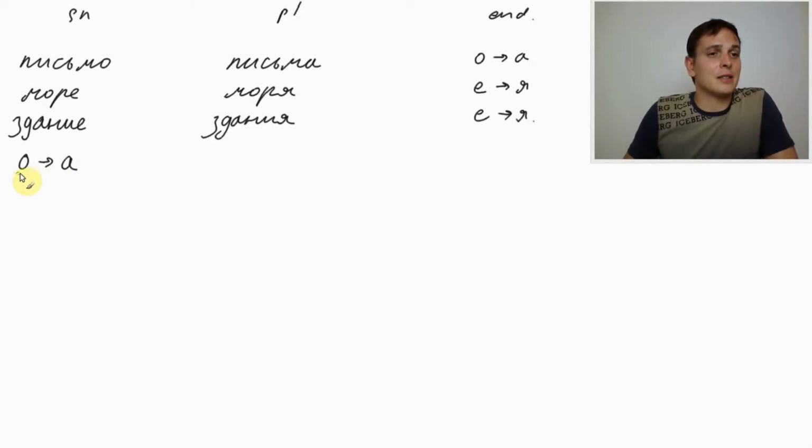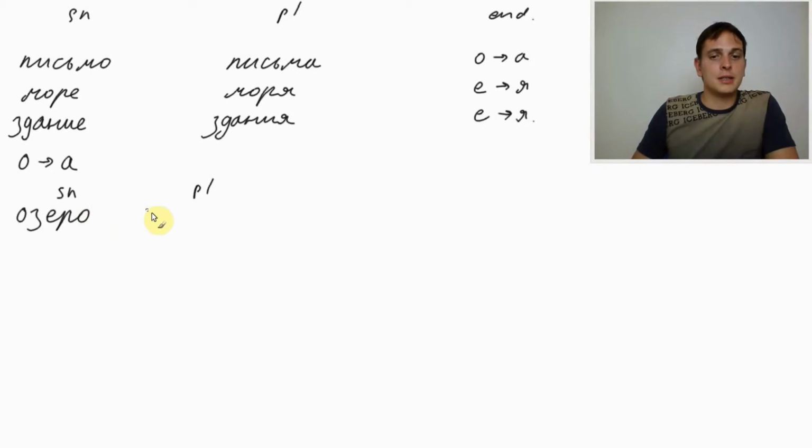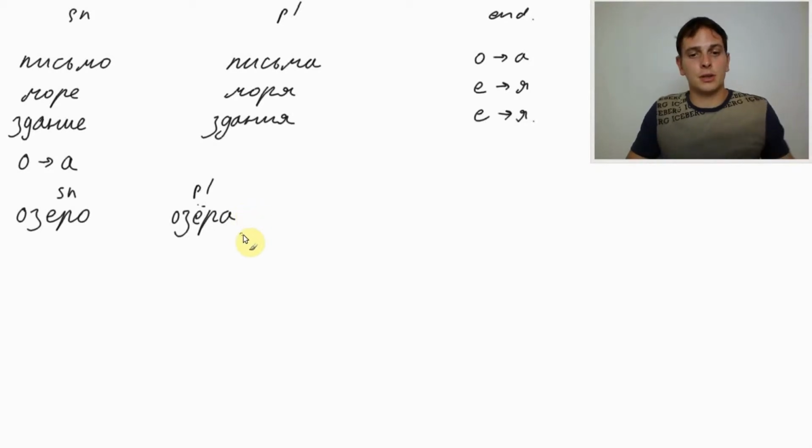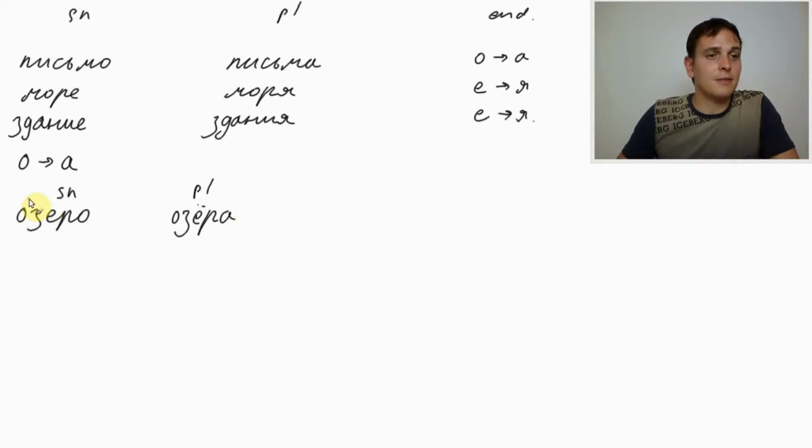First, because it ends in o, we have a neuter noun. So all of the nouns from now on will be neuter. And here we can make, again, singular and plural. The first one would be озеро. Озеро is lake. And the plural for озеро would be озера. Озеро, озера. In озеро the emphasis falls on o, and in озера on yo.